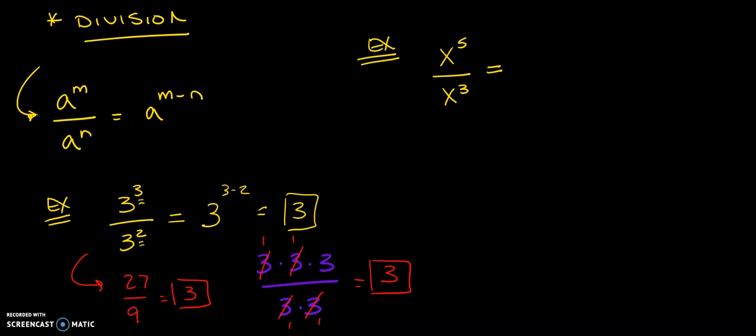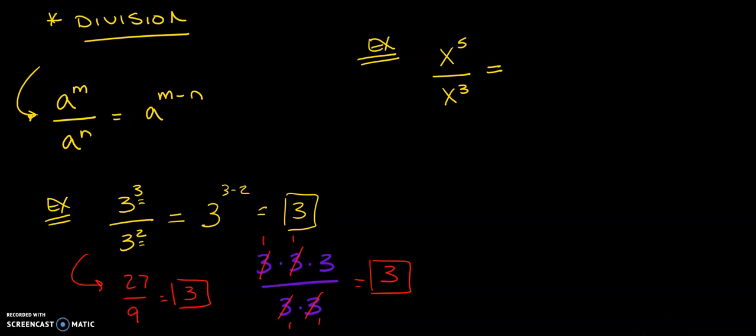All right, but it's so much easier to apply the rule. I hope you can see that this way works, but it's a little bit more labor intensive. Especially, what if this was 3 to the 25th divided by 3 to the 18th or something? You really want to apply the rule. This works, but again, what happens if I get 3 to the 15th? A large number, I'm not going to want to do that in my head. But applying the rule, when I divide common bases, I can subtract the exponents. That makes it a lot simpler.